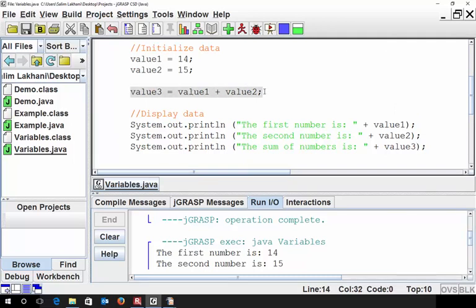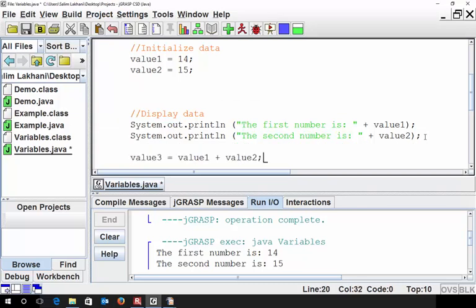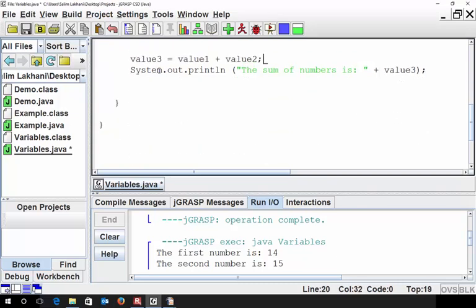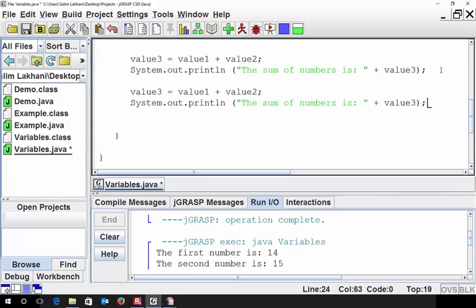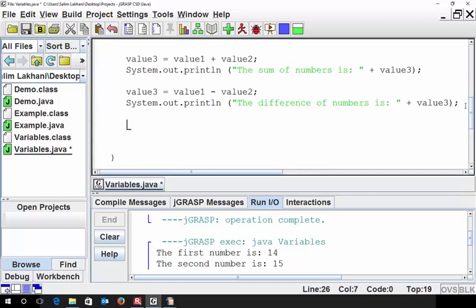So this is my addition, and then I'm going to try my subtraction. And then let's also try multiplication.